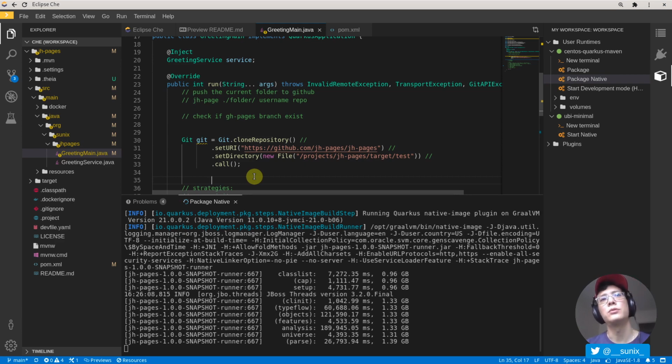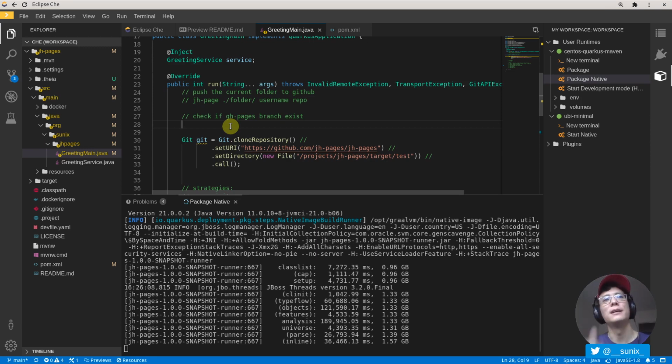Oh, but I cannot do that because I need to check the branch before I can clone it. Well, okay, maybe let's wait for package native to finish.